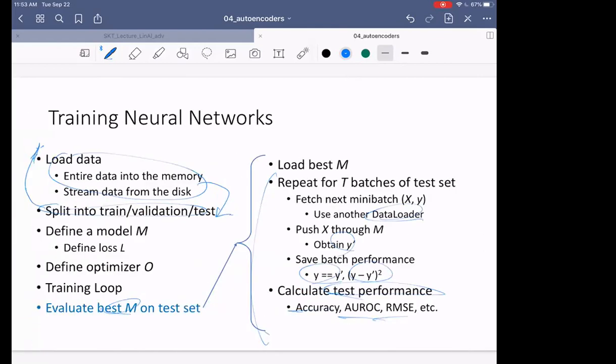Yeah, it seems complicated, but it's not really that complicated because there's a lot of repetition. Once you familiarize yourself with the training loops, like over the epoch, over the iterations, fetching the mini batch element, afterwards it's just repetition. You do that for a training data set, you do that for a validation data set, you do that for the test data set, and then you repeat that again and again.